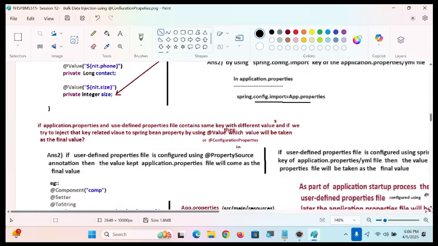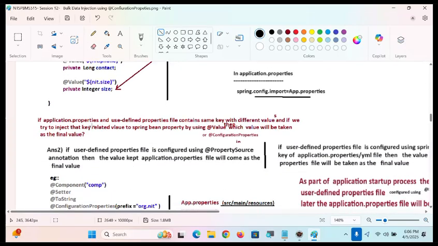Next, if application.properties and a user-defined property file contain the same key with different values, and if we try to inject that key's value to a Spring Bean property by using the @Value annotation, then which value will be taken as the final value? Yesterday we discussed it.